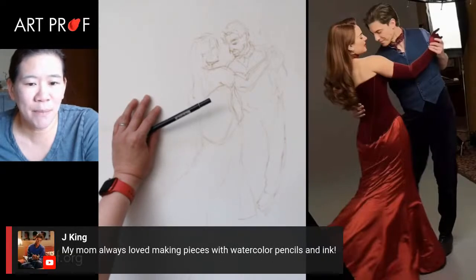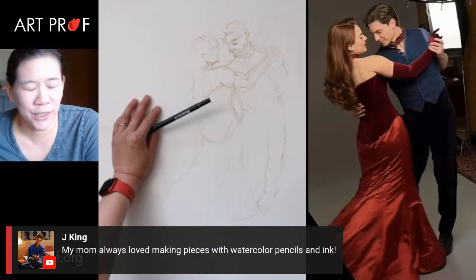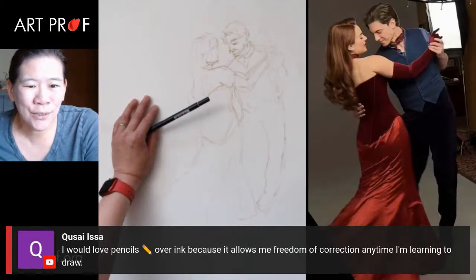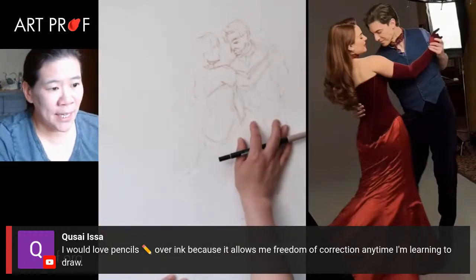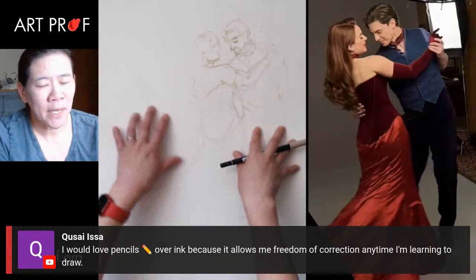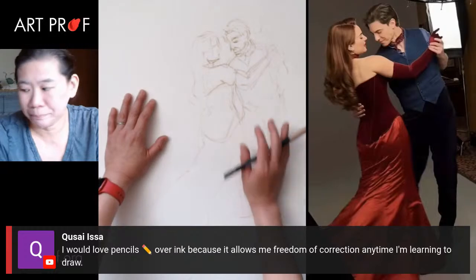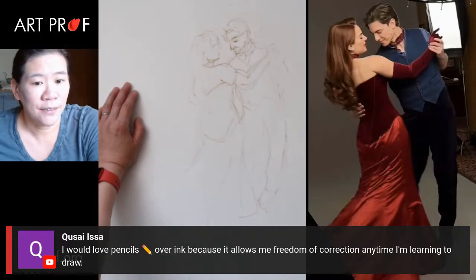Jay King says, my mom always loved making pieces with watercolor pencils and ink. I didn't use the watercolor pencils that much. I feel like I should, because in theory, they're really cool. I just haven't had the chance. Kusai says, I would love pencils over ink because it allows me freedom of correction anytime I'm learning to draw. Well, what I tend to do is a marker sketch like this, then ink over it. It's surprising the markers go over the ink and acrylic really well. I wouldn't have guessed that was the case. So it's almost like this sandwiching of ink and markers. That's really, really fun.